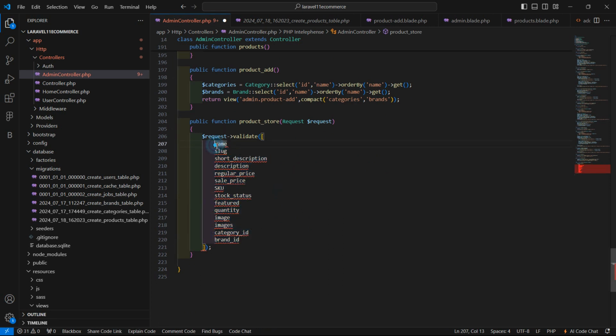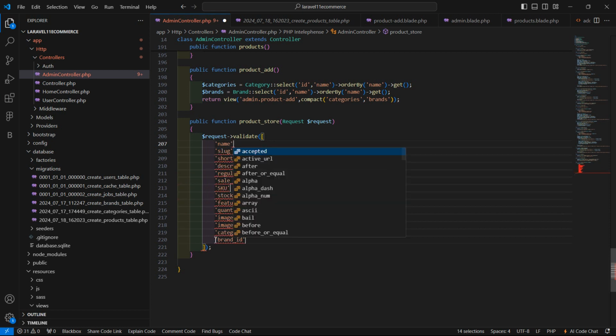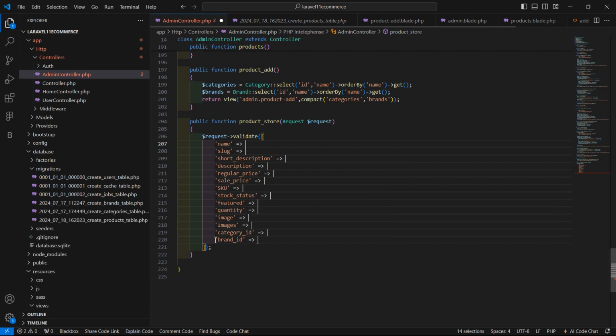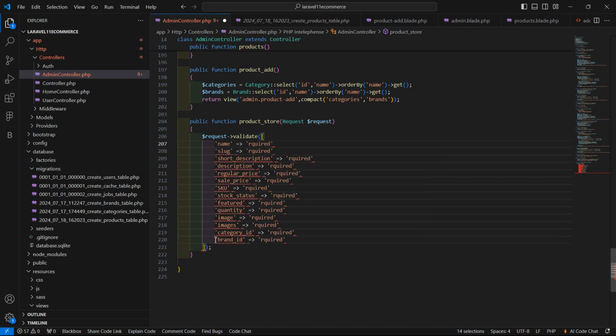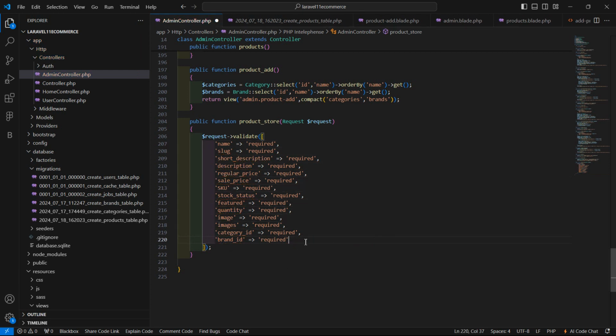Alright, now add the single quotes. So Alt Shift and drag, add your single quote and single quote, then the arrow sign, and just add the required validation. Required, spelled R-E-Q-U-I-R-E-D, and then a comma. Okay, name is a required field, slug is a required field.